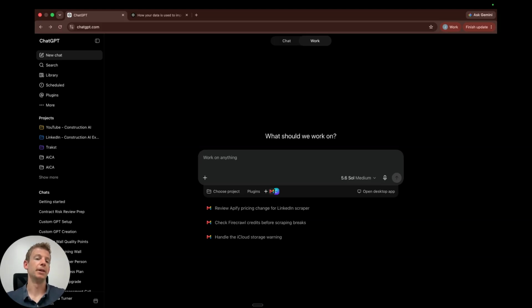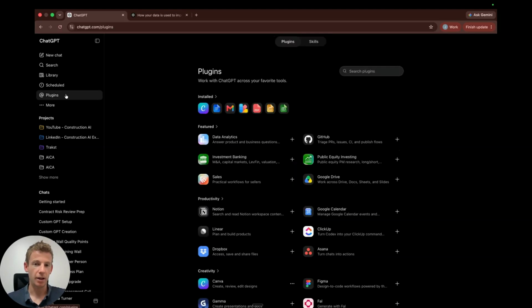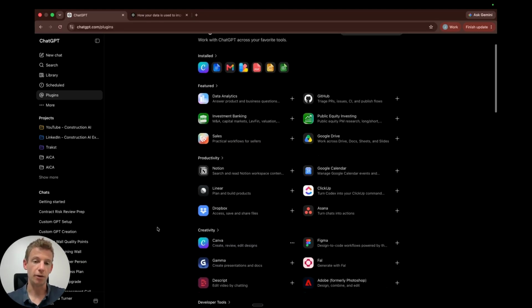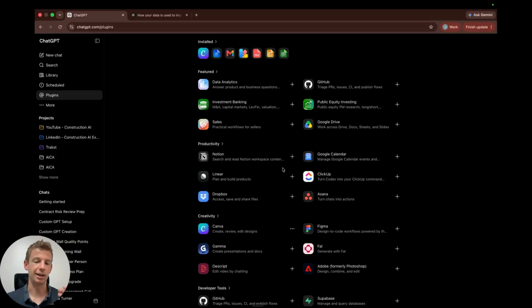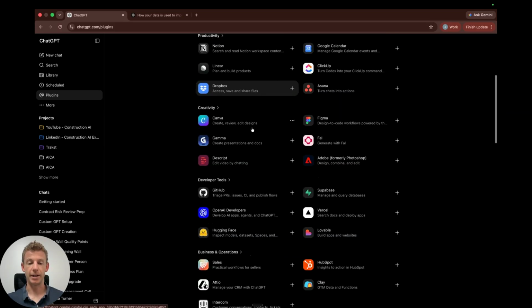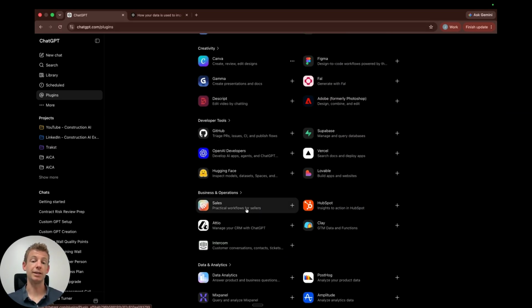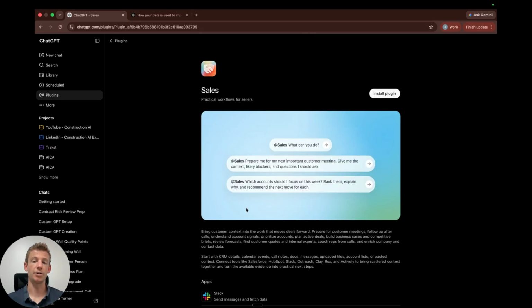Where to find them is actually inside of plugins here. You'll see plugins. This is where we have connectors, and we can also have connectors plus workflows in a similar way to how Claude manages plugins. For example, you can connect to Notion. I've already got Gmail, Google Docs, etc. connected. But if we come down here, we can see there are things like these sales plugins that are out as well.